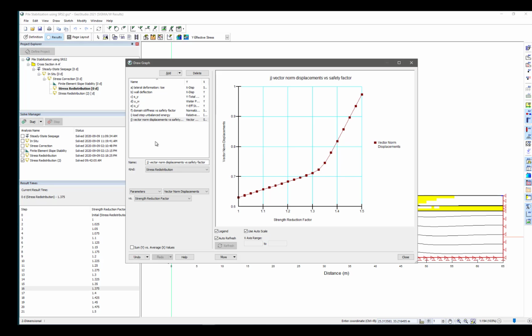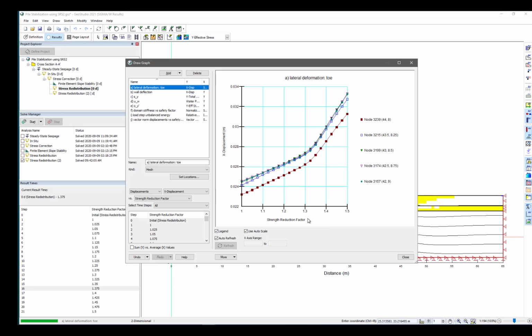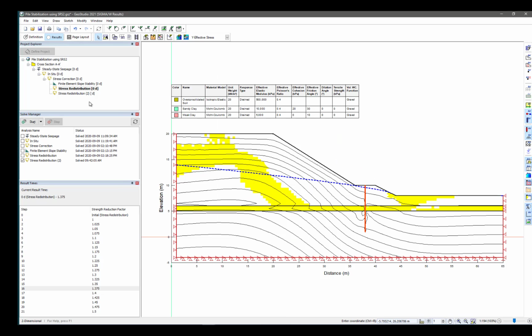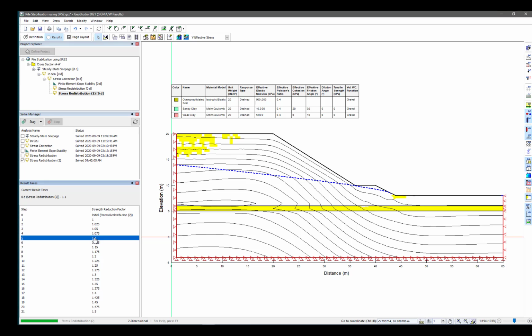And so all of these graphs combined, our vector norm of displacements, our normalized domain stiffness graph, and lateral deformations of the toe, would suggest that with the pile in place, the factor of safety is around 1.35. Now let's click on our analysis that excluded the pile and see what we can glean.